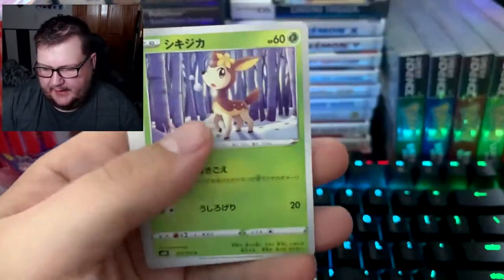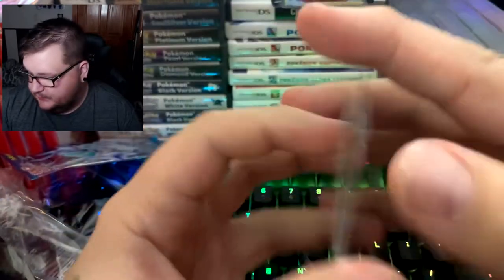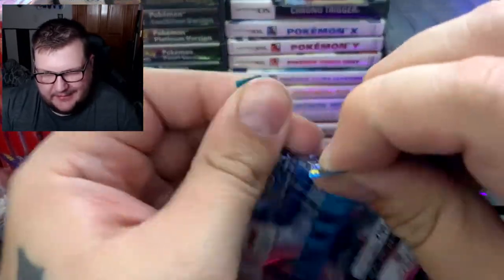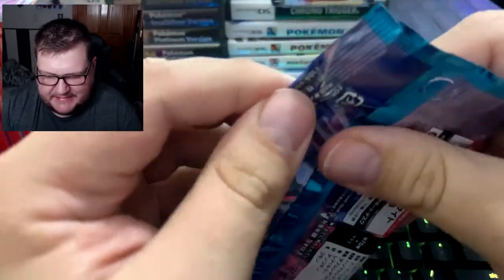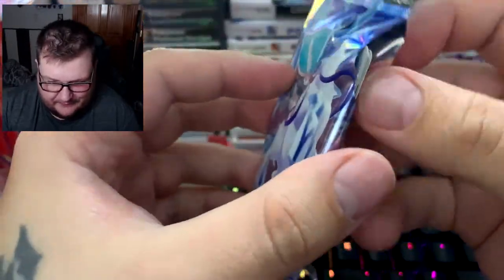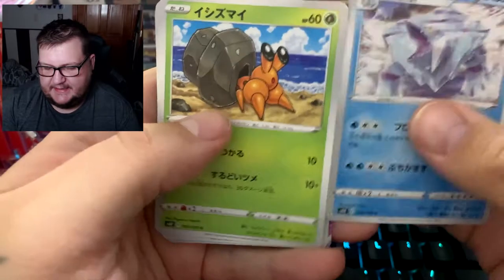Okay, so that might knock us out of getting a decent alternate art, which is okay. We have the other box. You're guaranteed in Japanese sets to at least get one secret rare. That's the good thing about it. Sometimes you can get two. I have seen people getting two from the last set.